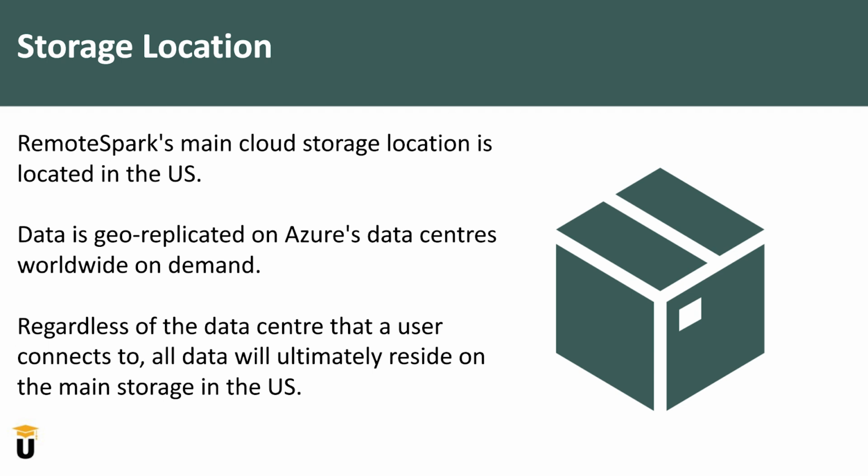RemoteSpark uses cloud storage. The main location is actually located in the US. Data is geo-replicated across all the Asia data centers that we do use, so it can be available worldwide on demand. And regardless of the data center the user is actually using, the data will ultimately reside on the main storage located in the US.